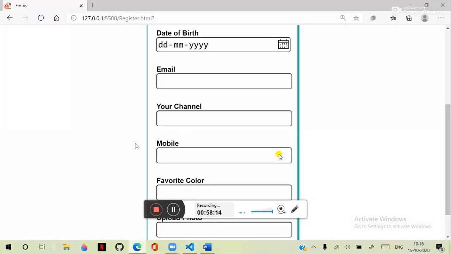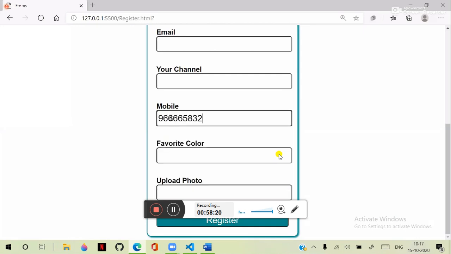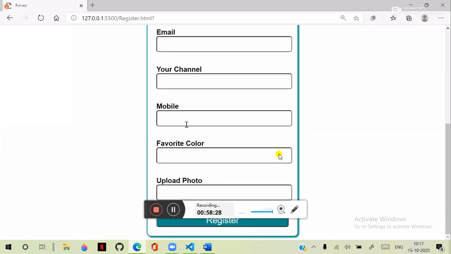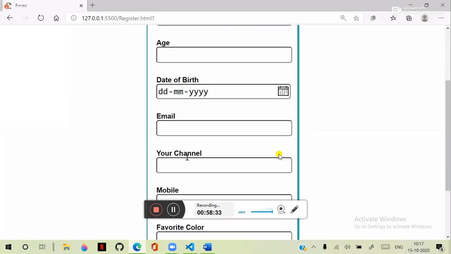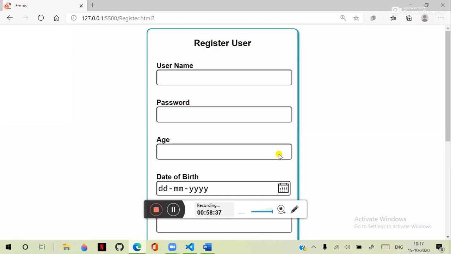You can see mobile comes here, and I am entering some values and I click on register. It is submitted. But see, any number I typed here is submitted. Any lengthy number I typed, even if I type some string here and submit, it is also submitted.